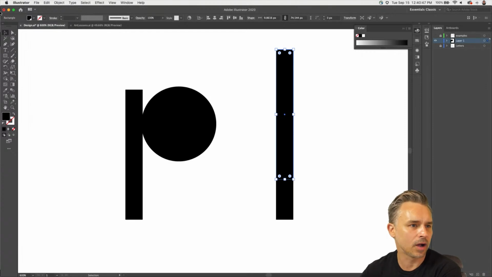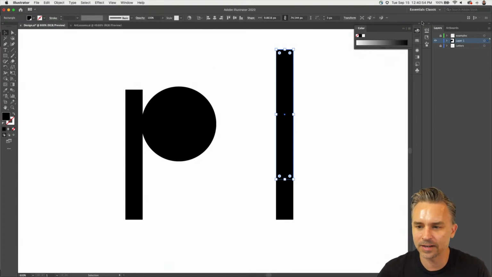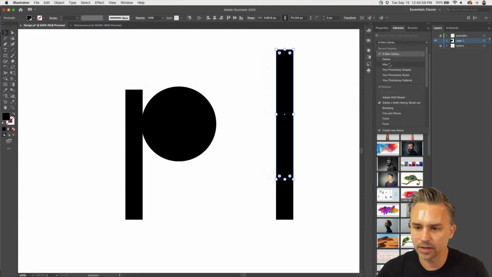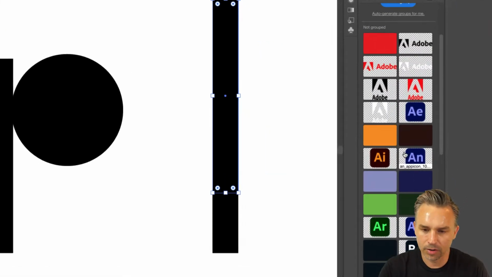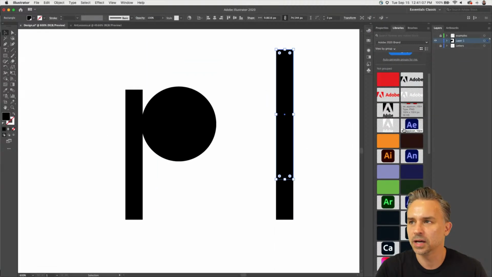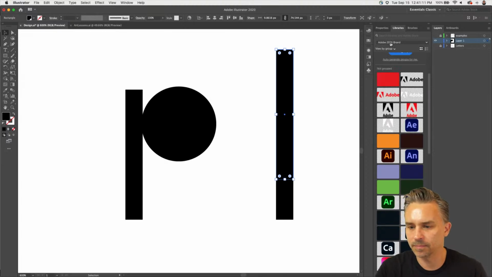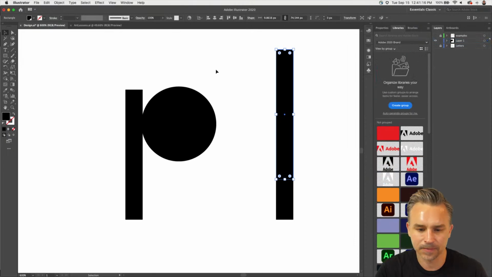Is it possible to put vector objects in the CC library for Illustrator? Yes, it is. So that's what we'll do. And by the way, this is how we do things, even at Adobe. Since you asked about the CC libraries, like right in here, look. Oh, guess what this is? Adobe 2020 brand. Here are all the logos. As we talk about logos, once I make it, I'm going to drop it. I would put it in my brand folder, basically my brand library. That's what I would typically do, and you get the idea. Okay, cool. Let's get rid of that.